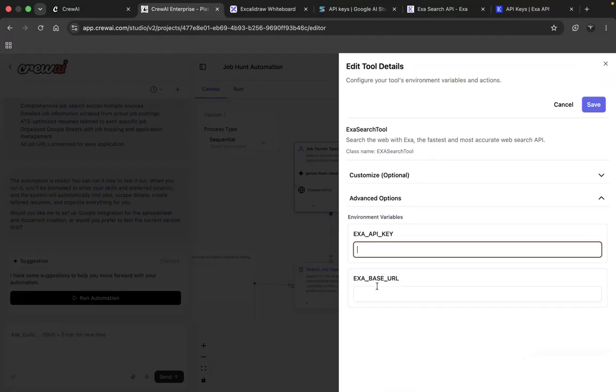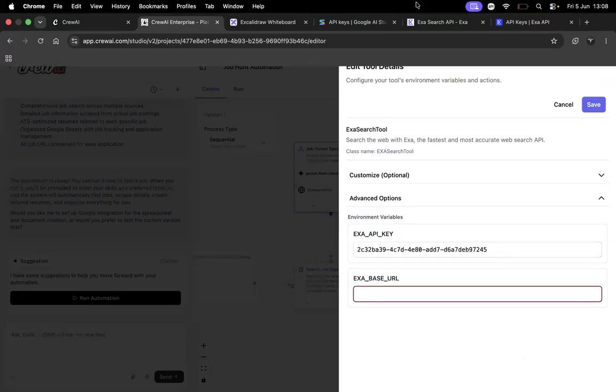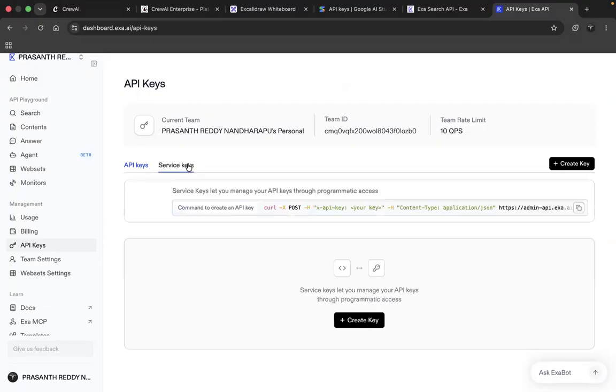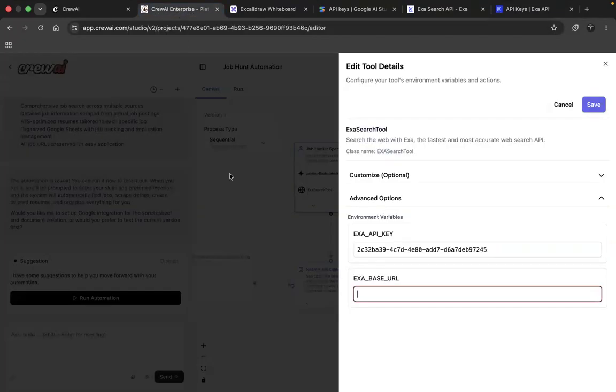The base URL I need to keep again. Base URL here. No need for this one, I think.